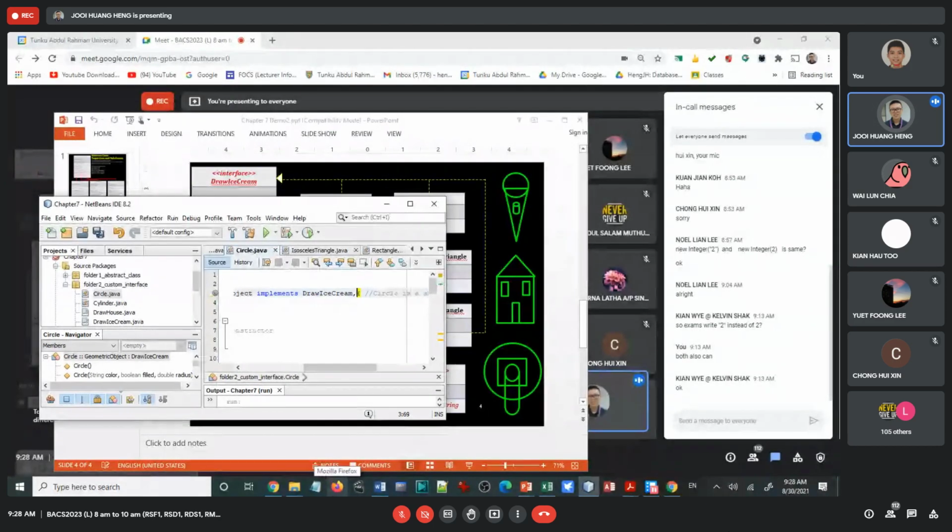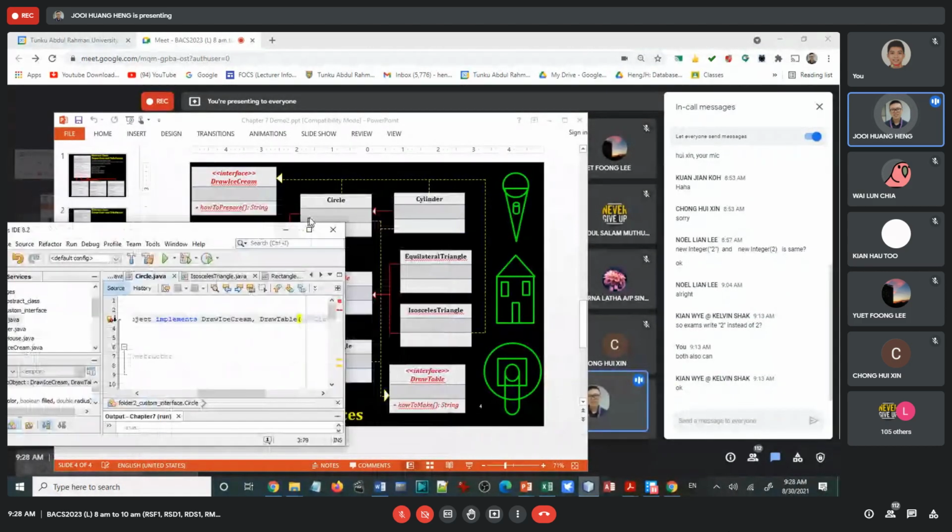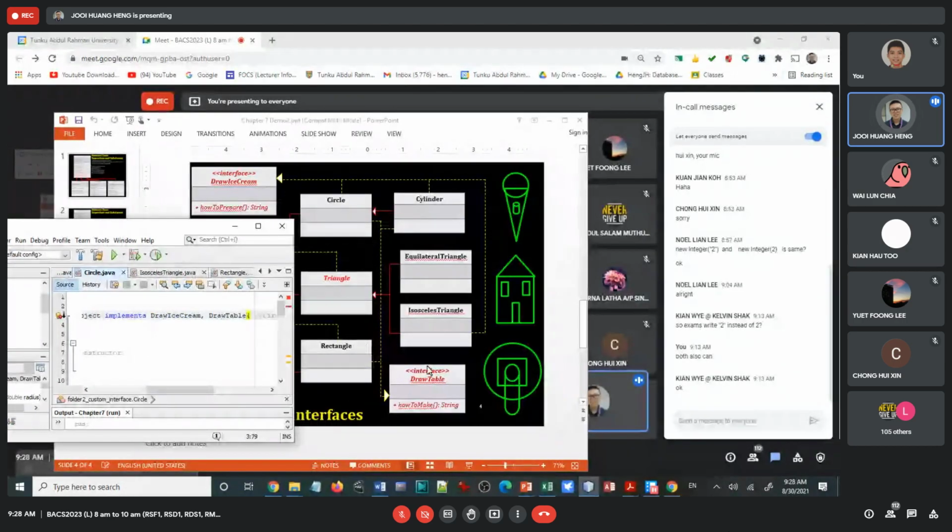Now we go another one. This is a table. Okay, comma table. So means later we'll put circle, cylinder, and this one, a rectangle in the draw table.